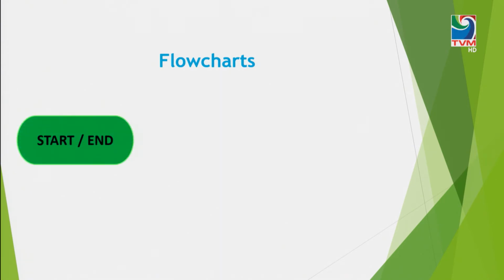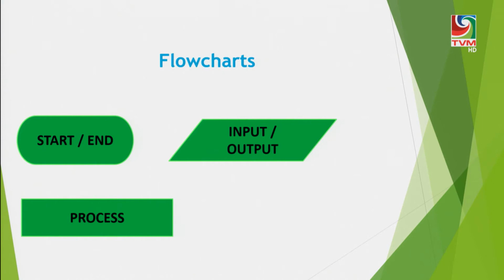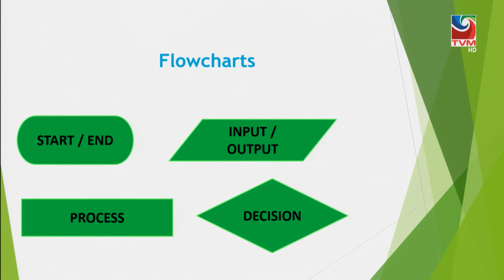Now these are the symbols. I am going to introduce some of the symbols used in a flowchart. The first symbol is start, which is also used for end. It's an ellipse. It's a parallelogram for input and output statements, and for process we can use a rectangle. Decisions have to be taken by using a rhombus, and the connections are given by using flow lines. So these are the important symbols used in flowcharts. Again, what is a flowchart? A flowchart is a diagrammatic or pictorial representation of an algorithm.